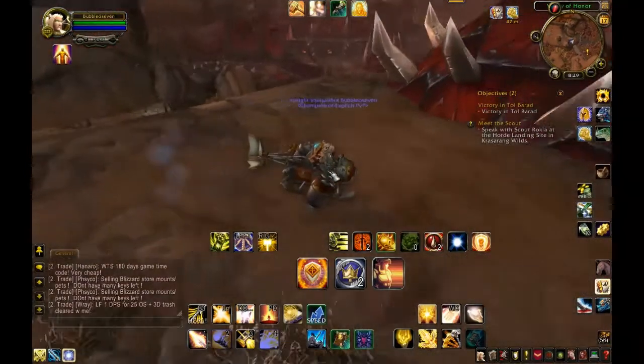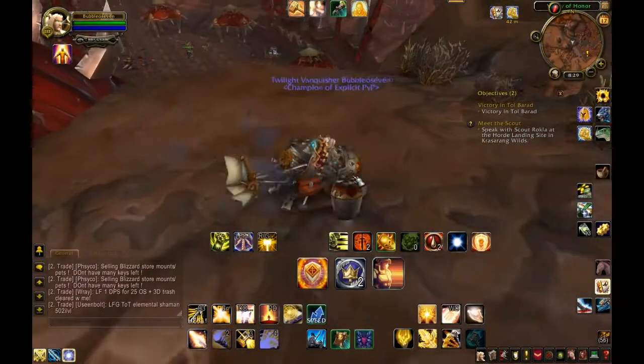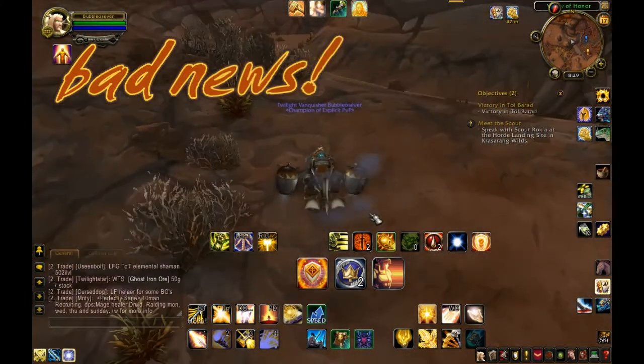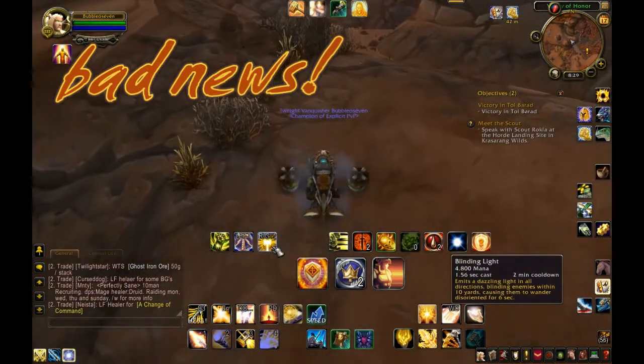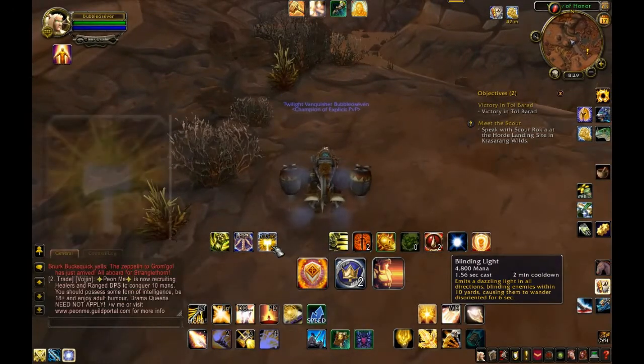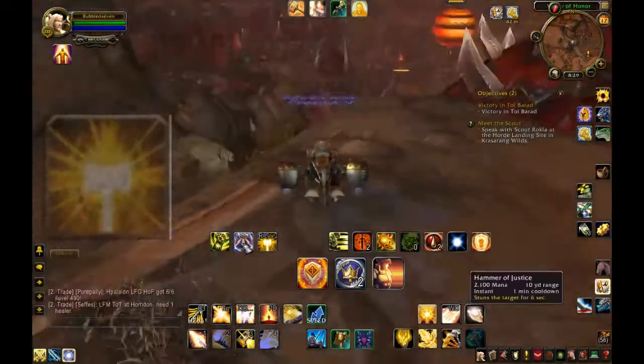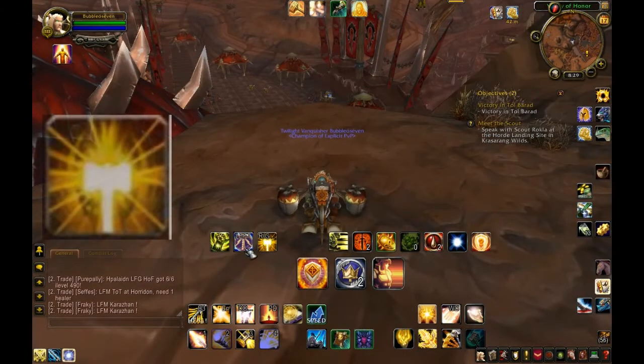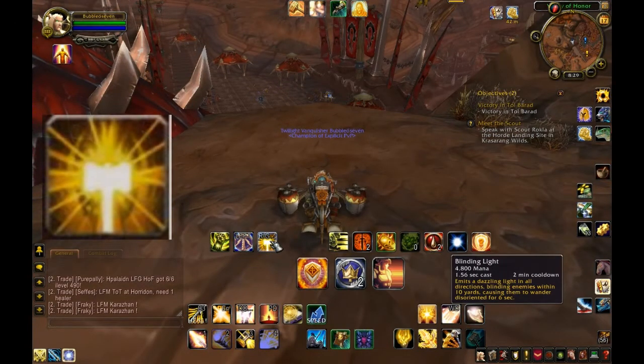Okay everyone, so now let's talk about the changes in 5.2. So first thing we're going to do is go into all the bad news. The main bad news is the Blinding Light debuff. Now usually this was an instant cast, which made it very easy to extend your CC time or just get away from melee combat people. But now they've increased it to 1.7 seconds. So overall this is pretty bad.